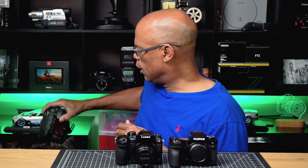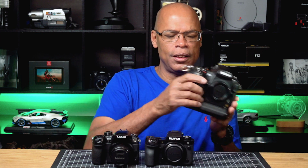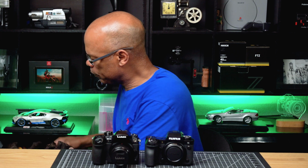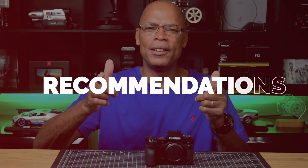Unlike having a Nikon Z9, which is bulkier. See how much larger the Z9 would be in comparison to this camera. That's a big difference. This camera is an APS-C camera, but it packs a wallop for the price. This is a D3S. It's about the same size as a D9. So let's see here. All right, next are the recommendations.